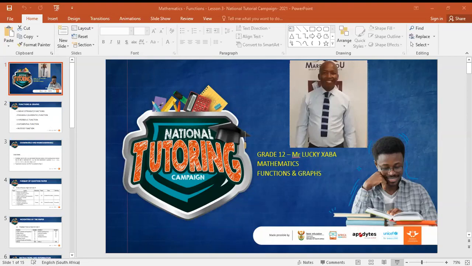So that is the first type of function that you should have studied, which is a linear function. In terms of the domain and the range, it takes all the values of x and all the values of y. As a result, our domain is x is an element of the real numbers, and our range, y, is an element of the real numbers.